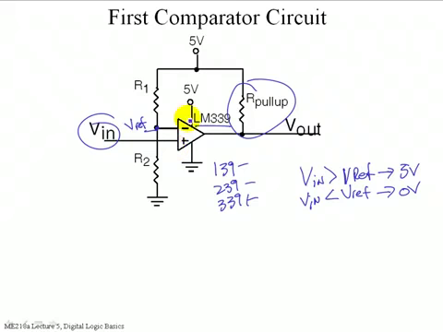What's different about if I just look at the input side? Would I expect anything to be any different? No. And so some of the golden rules apply and some don't. All right? The golden rule about no input current, that's a good one. That applies to both op amps and comparators.